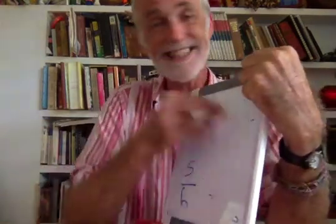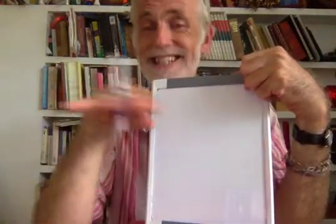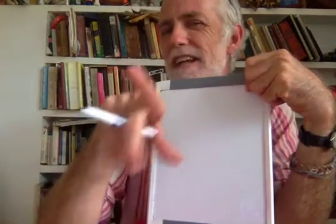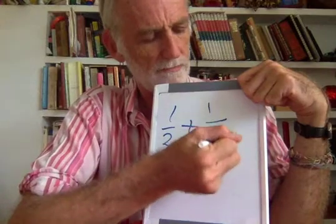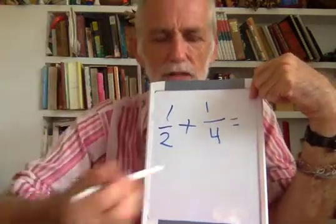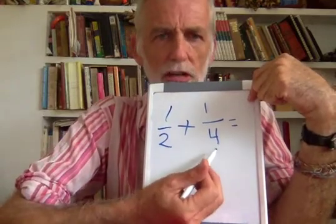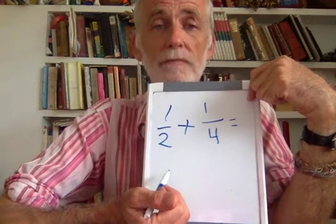The only trick, that's it. That's all that adding and subtracting fractions are. You do it with the top numbers and you leave the bottom numbers the same. What happens if they're not the same? Then you must make them the same. 1/2 plus 1/4. Can't add those together. I need to make them the same.